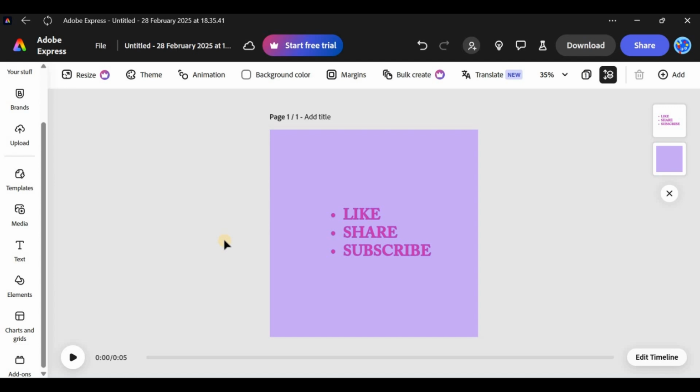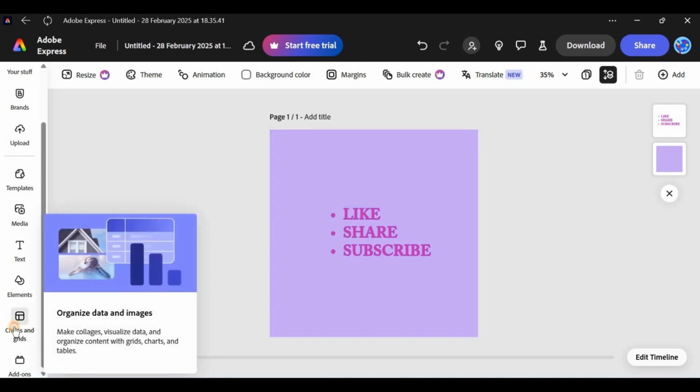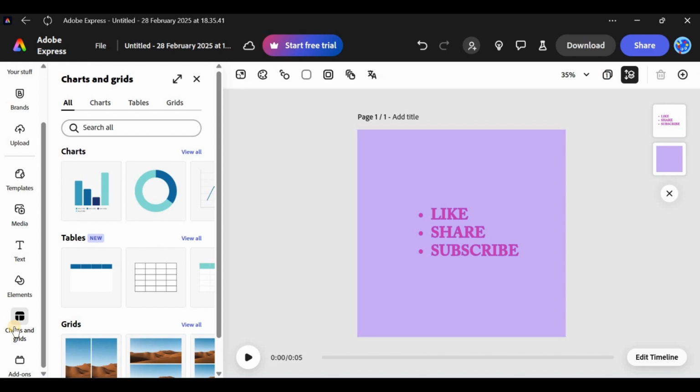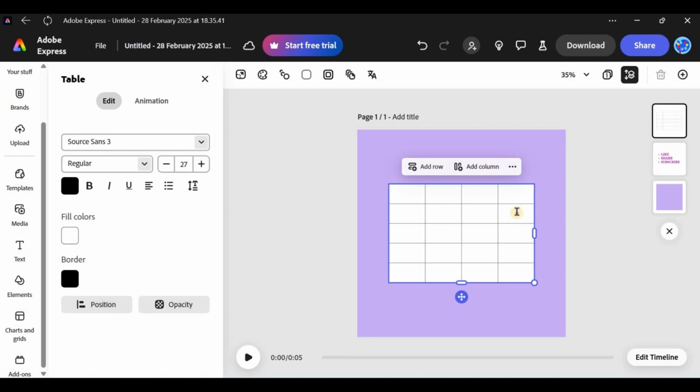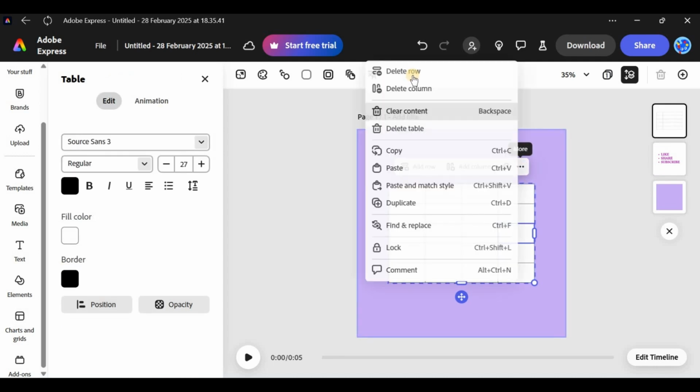that you want to work on. Tap on the text tool to add your text elements. For creating columns, the easiest way is to use the grid system. To do this, tap on layout or grids, depending on your version. Choose the column layout that fits your design, whether you want to add 2, 3, or more columns.